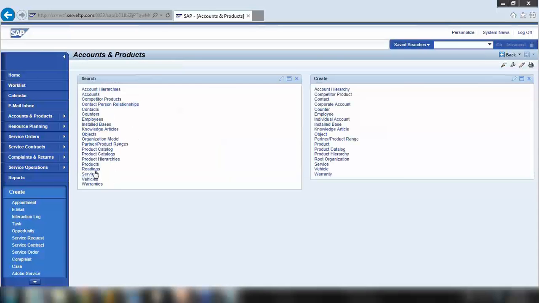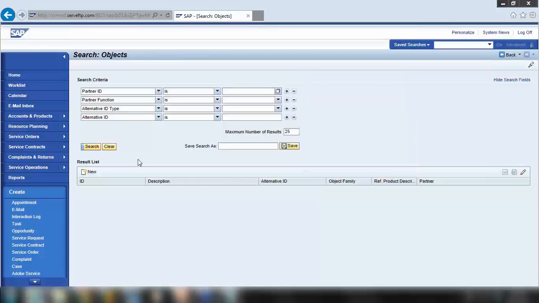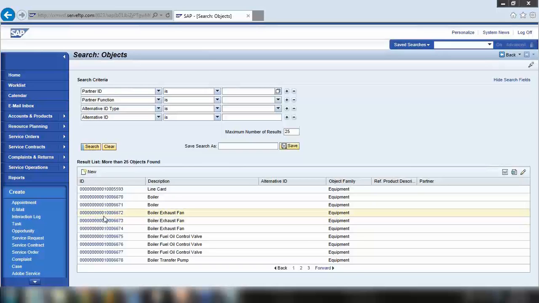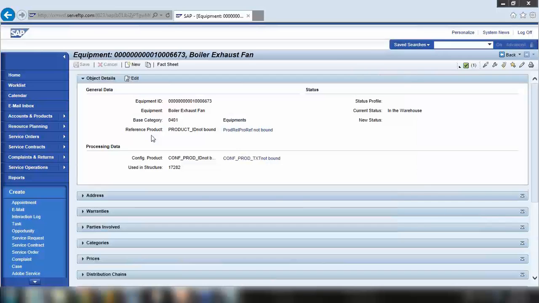I'll create a new object, and let me search for the category that we're using. Search for existing objects, search, and I will pick the category used here for now.